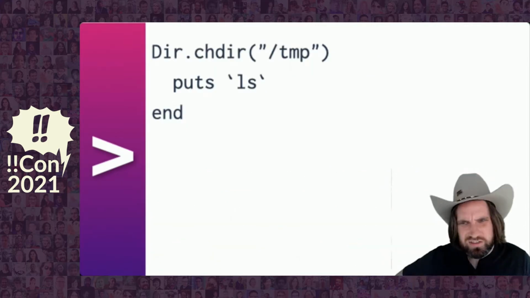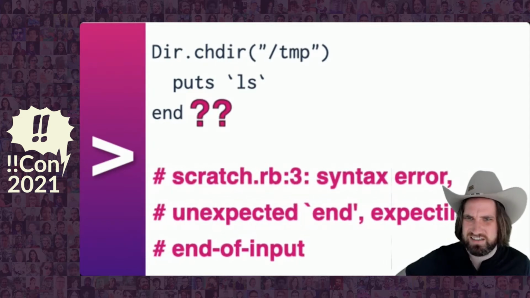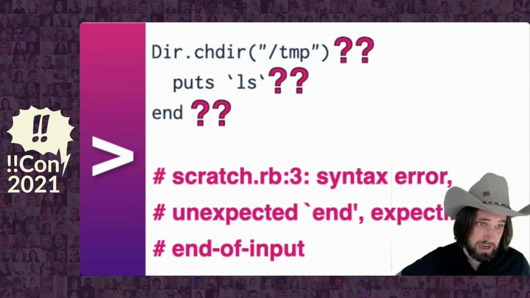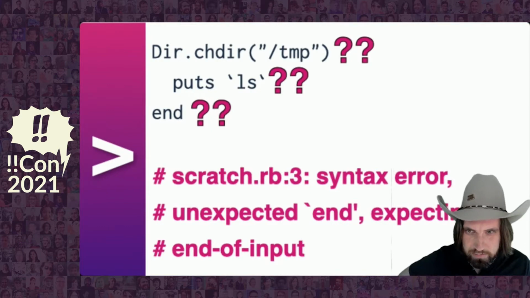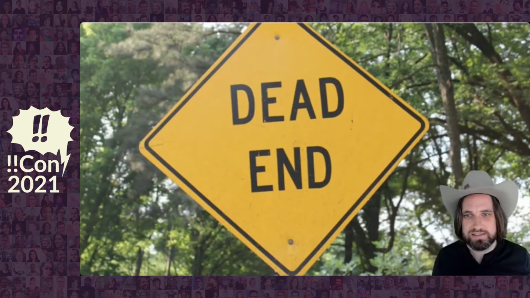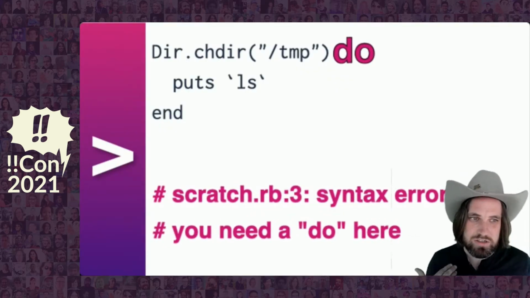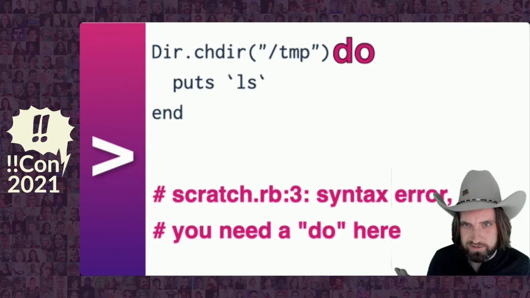But what about this code? Syntax error. Where's the syntax error? It says it wasn't expecting an end. But where's the problem? You might as well just throw up a giant sign that says dead end. The error points to the last line, but the problem is actually on the first. I'm missing a do here.